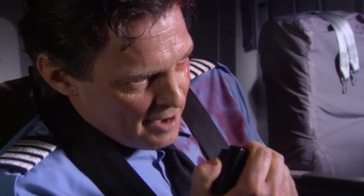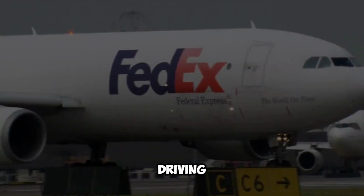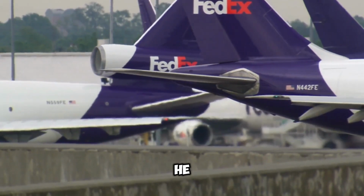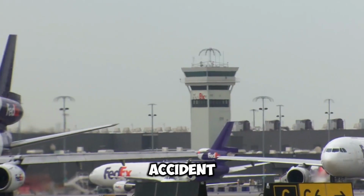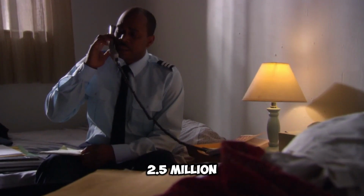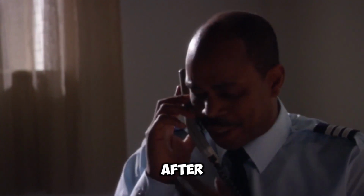Number 6. Hijacker's intent. Deeply ingrained psychological crisis and financial desperation were Auburn R. Calloway's driving forces behind the hijacking of Flight 705, which speaks to larger concerns about mental health and employee support in high-stress industries like aviation. He came up with a frightening plan to kill the crew and crash the plane, making it look like an accident because he was facing job instability as a result of performance problems and growing debt. His goal was to get his family a $2.5 million life insurance payout because he thought it would give them financial security after his death.